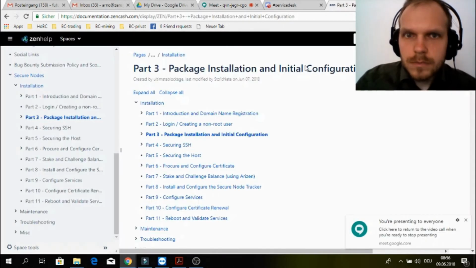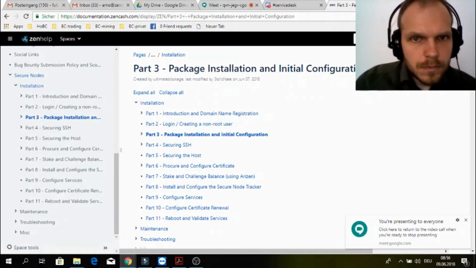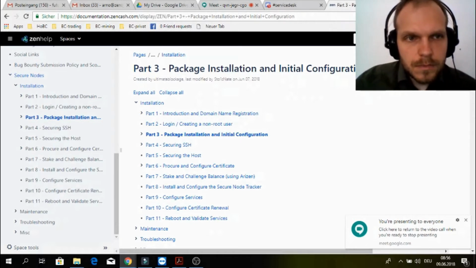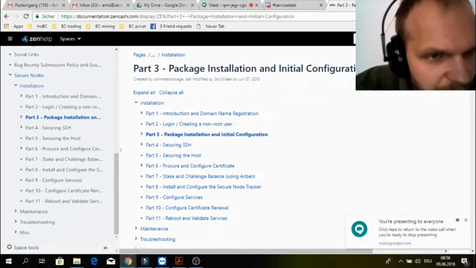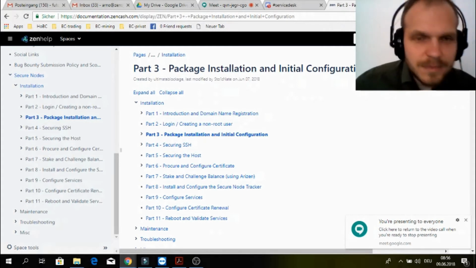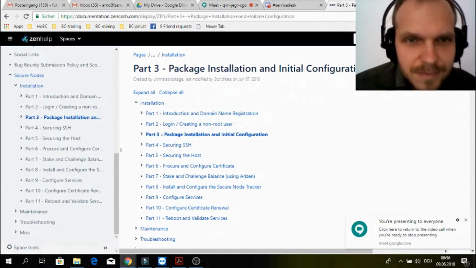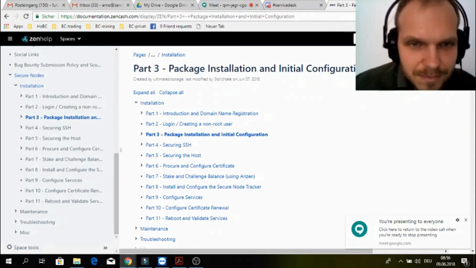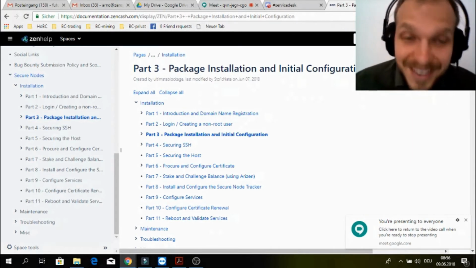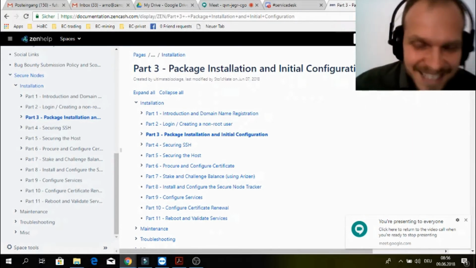The documentation of ZenCash. Just copy paste the command. I don't know if we have to do the securing SSH. We can do it. Okay.